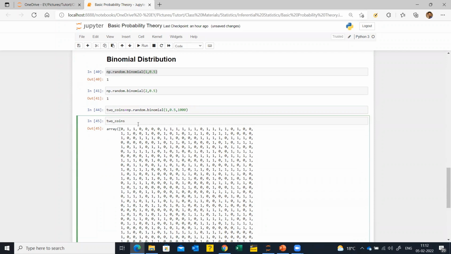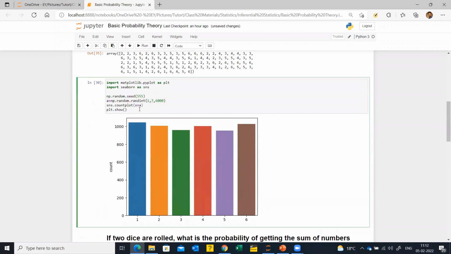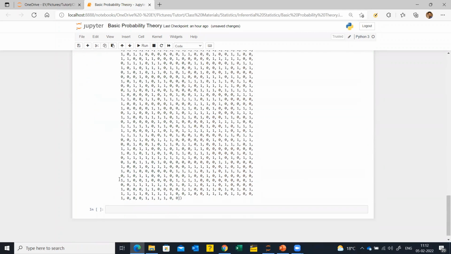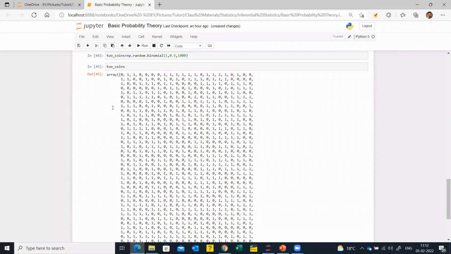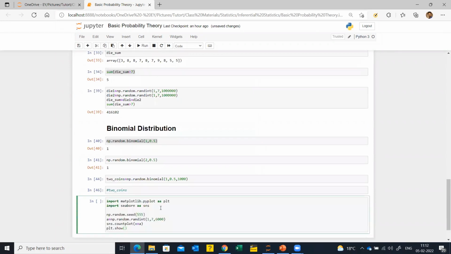If you want to see this as a visualization, let me just copy this code and I will reuse it. You guys can also copy it. Just comment this out. Now I have imported matplotlib and Seaborn by default.